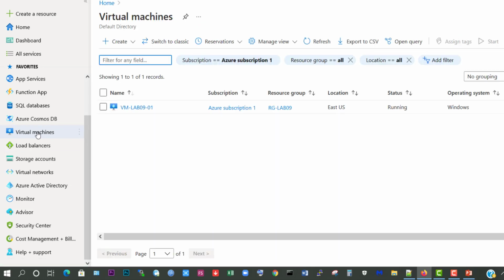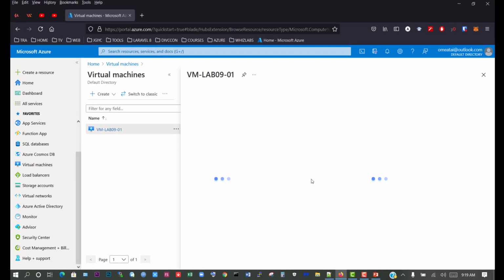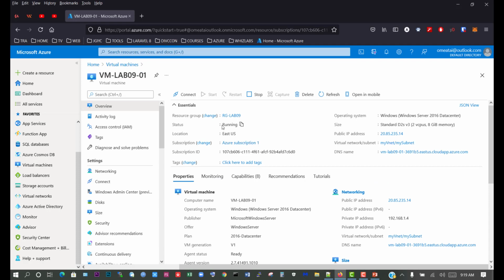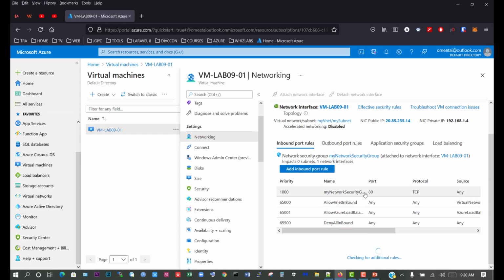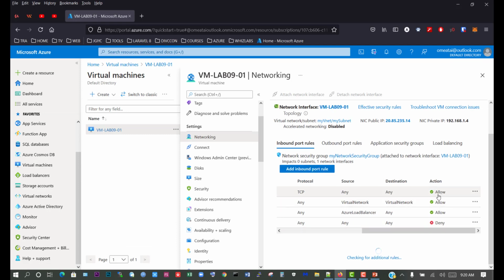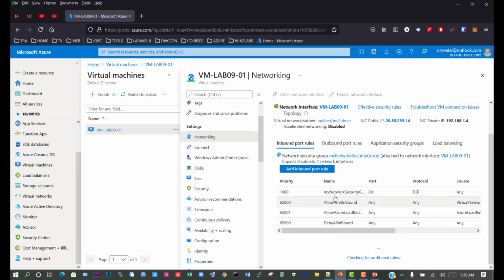We'll go to virtual machines and we can see our virtual machine. It's currently running, and let's go to networking, and we can see the inbound port rule for HTTP has been created, so we can have access to the virtual machine.